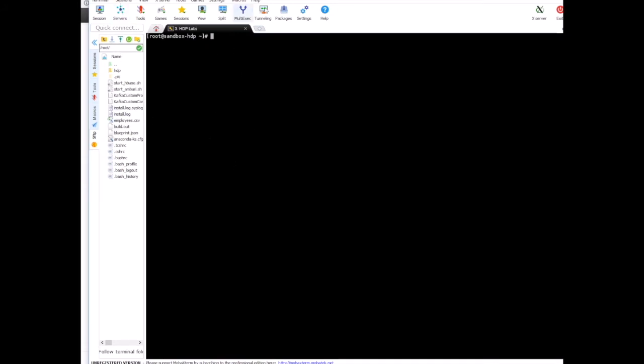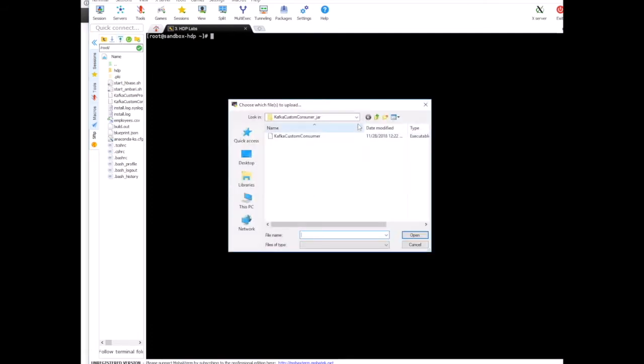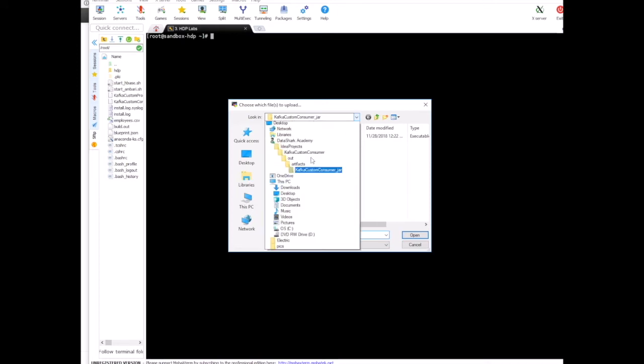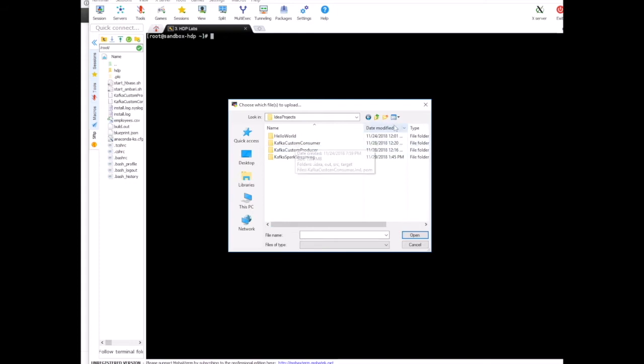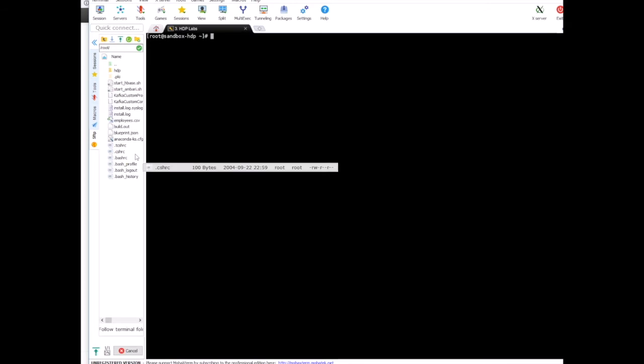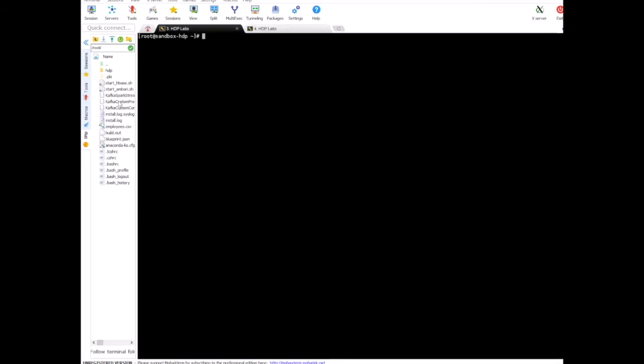If you are using MobaXterm, you can click on this up arrow, go to the location. All right, so we have our jar uploaded here.